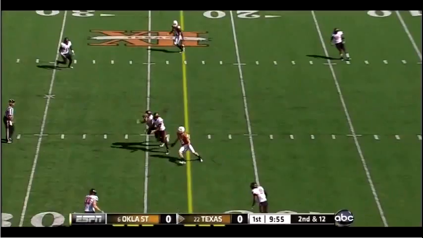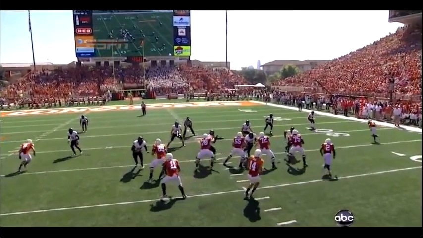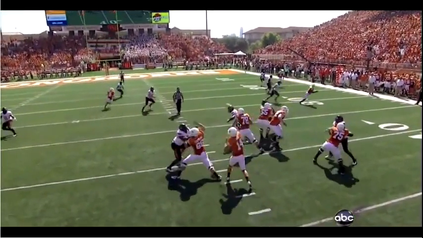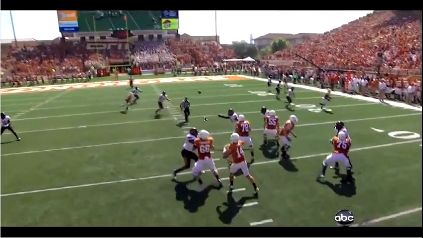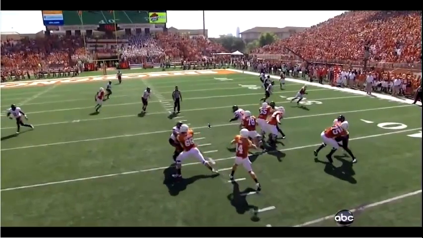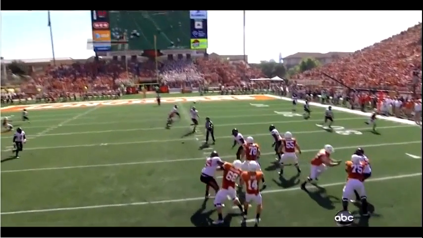I don't think it was a case of him not seeing this middle linebacker drop. I think it was a case of him thinking he could make this throw. And so that's kind of concerning. You'd like to see your quarterback not forcing the ball. But we'll have to see if that's something that changes for David Ash, or if that's something that continues to give him trouble going forward.